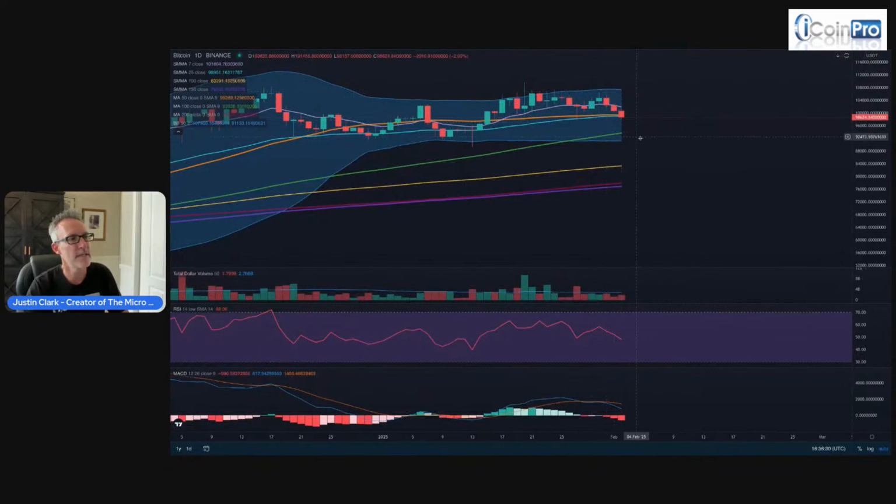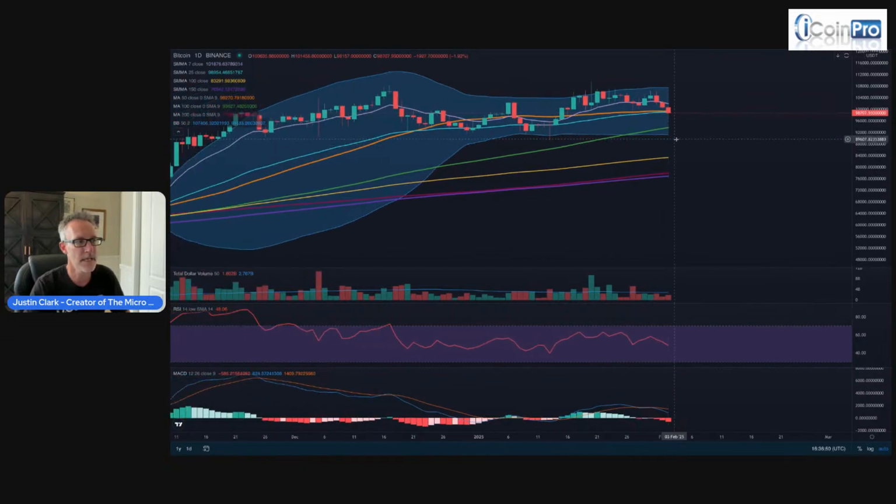So yeah, we need to stay above this area. If we lose this area, we look at possibly checking out 95,000, which it looks like this moving average is starting to move up to be that support. And if we lose that, then 90,000, 89.90 is the next level. If we lose 89.90, we run the real risk of potentially trend reversing.